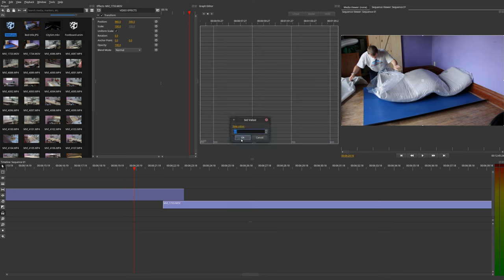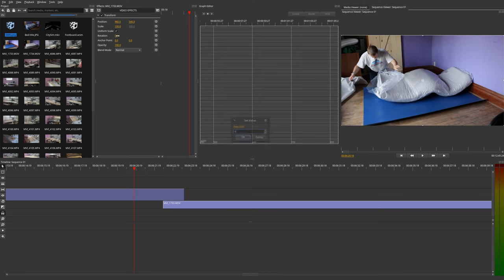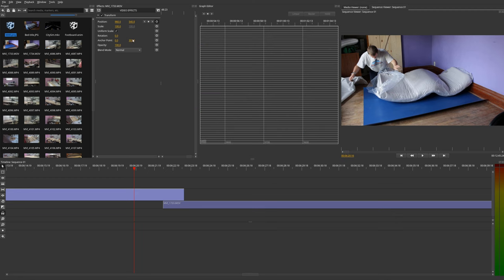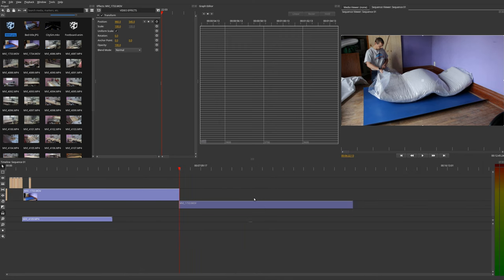So you can click on these and enter the value that way, or you can click and drag to do the value as well. So we have that 960 by 540. We're going to change this one. 960, 540. I think we've changed the anchor point to 0 on both of these as well. All right. So there's really not a lot changing there, because the cut literally is from it to itself. So I'm going to make another cut here. Didn't want that. I want to deselect that.